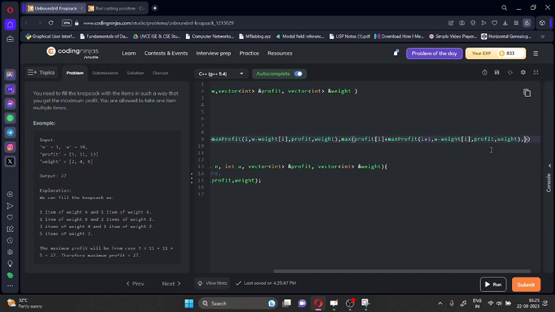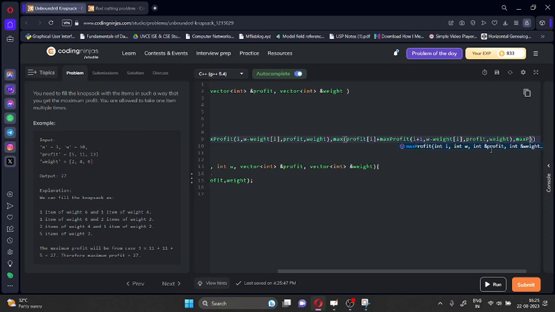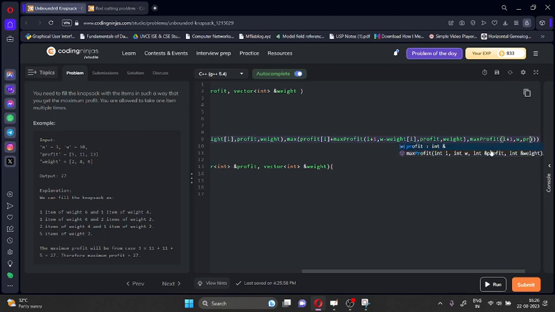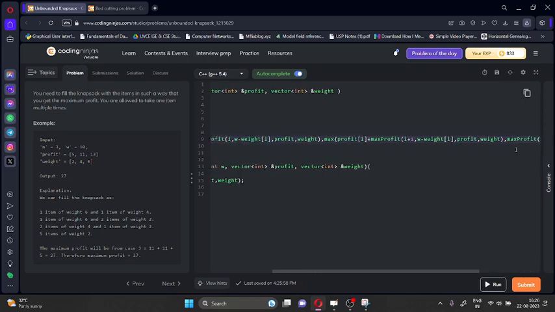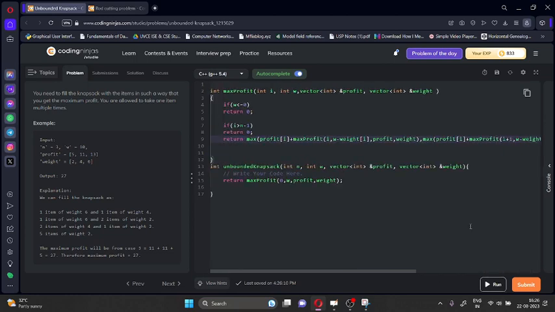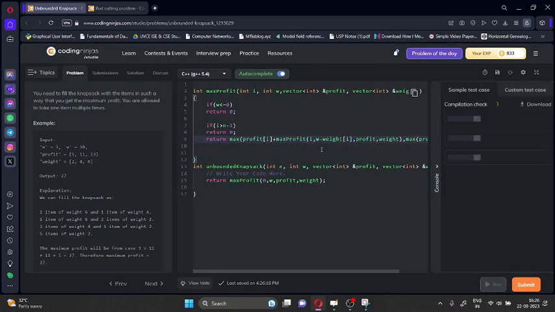Along with this, we can also have max profit of I plus 1 comma w comma profit comma weight. I guess this will be doing the work. Since it's a recursion code, you can compile it and check if it's giving us the correct answers.